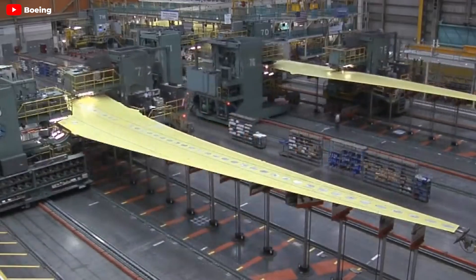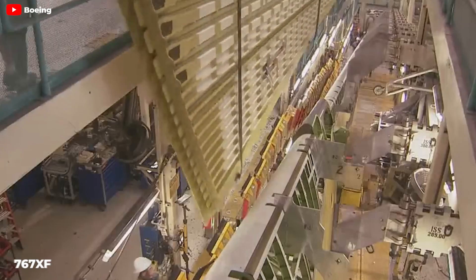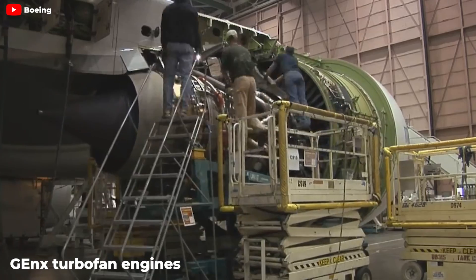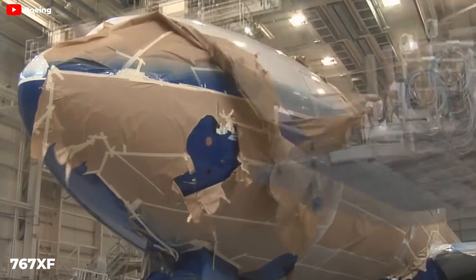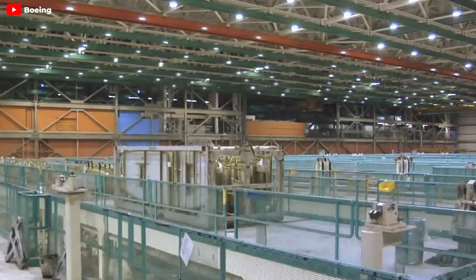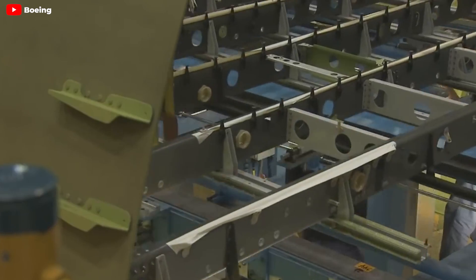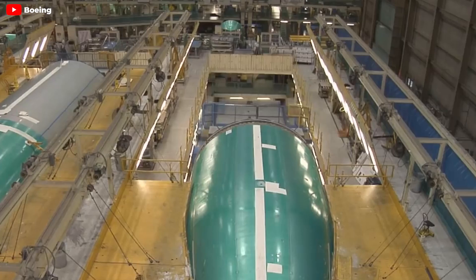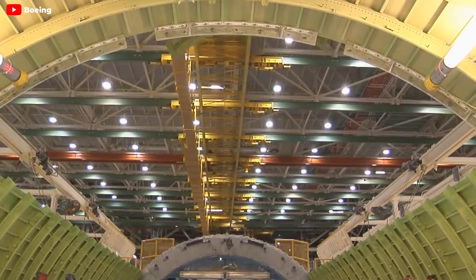Then, in October 2019, it was reported that Boeing was considering a modified version of the 767-400ER known as the 767-XF, which would feature a redesigned landing gear system to fit the larger General Electric GEnx turbofan engines. However, the 767-XF was primarily envisioned for the cargo sector. Despite this, the concept of a passenger variant holds potential. Given Boeing's ongoing financial challenges, the prospect of developing an entirely new mid-size aircraft could prove prohibitively costly. An alternative strategy might involve updating the existing 767 with new engines to maintain its viability in the market until economic conditions or industry trends shift.